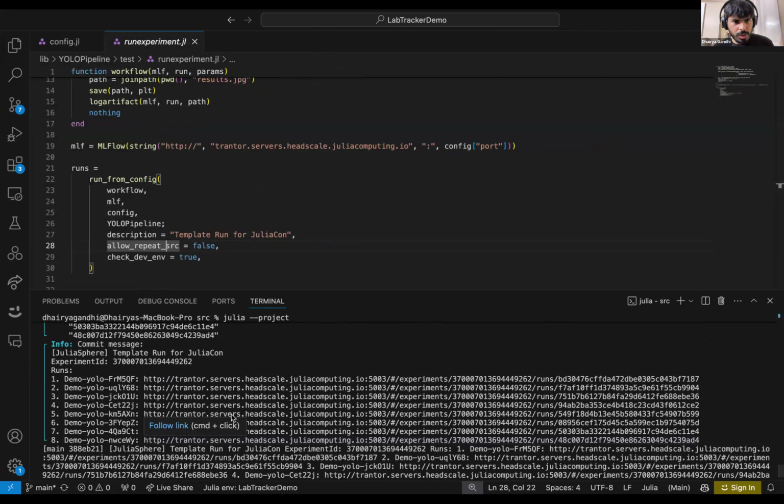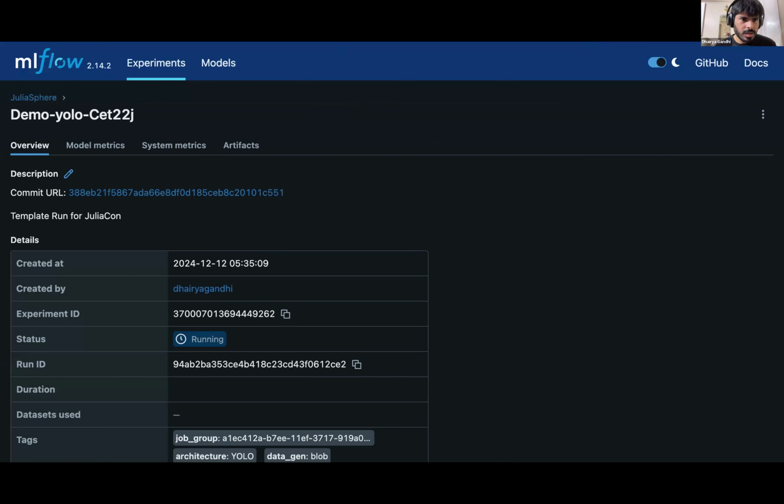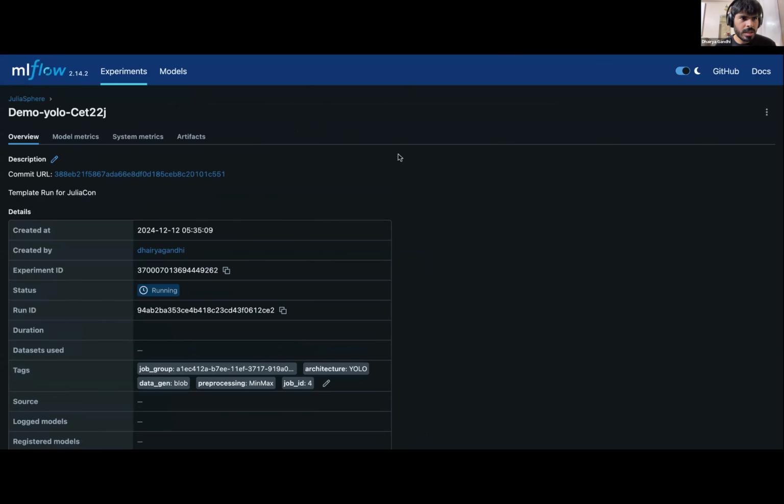So what I'm going to do is copy one of these links and try and share my screen. All right. Is my screen visible? Can you see the MLflow client? Yeah, it's visible, yes. Excellent.